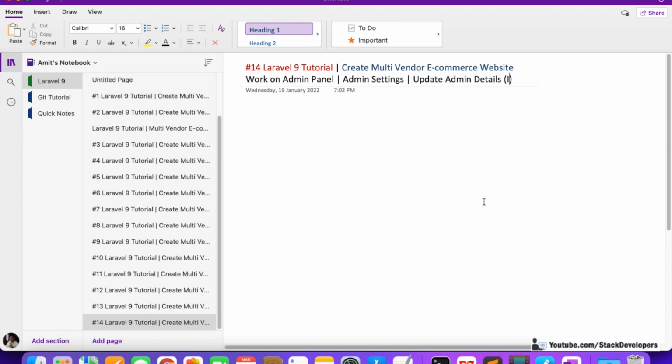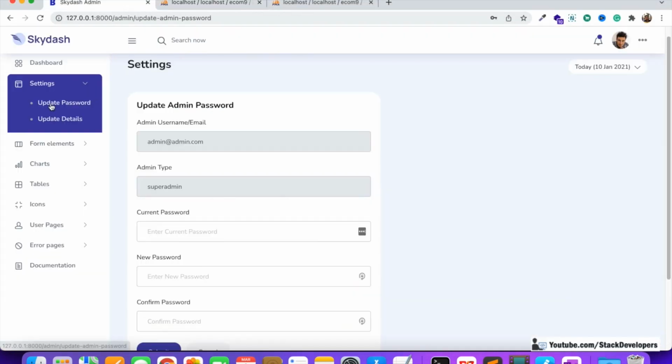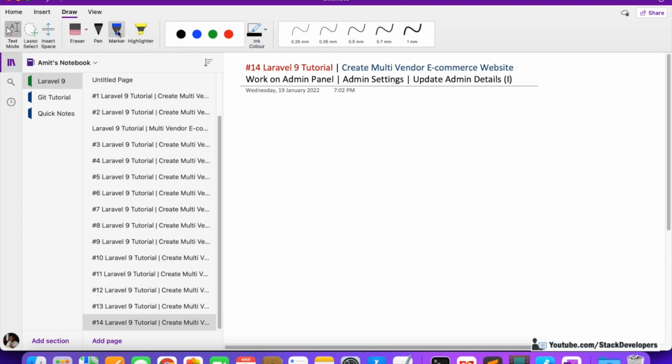See here, on the left sidebar we have worked on update password. Now we are going to work on update details. So I am going to tell you briefly what we are going to do. In settings, we have done update password, and now update admin details.